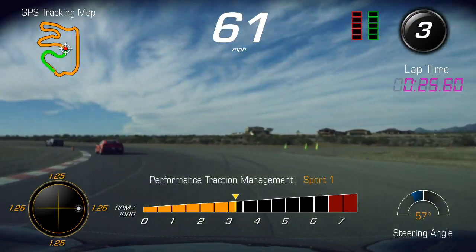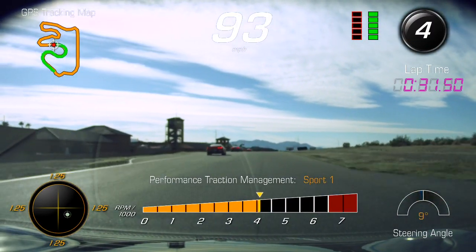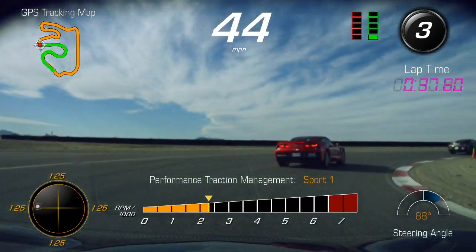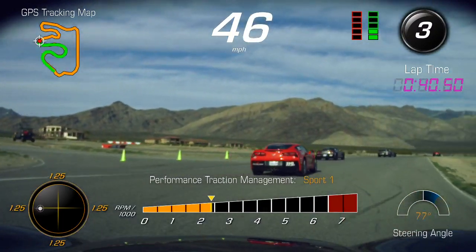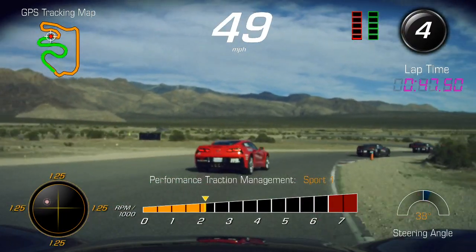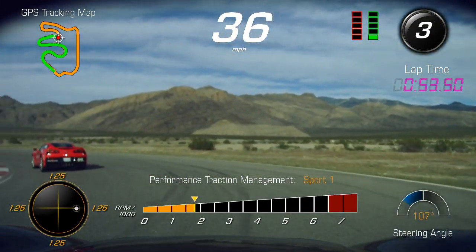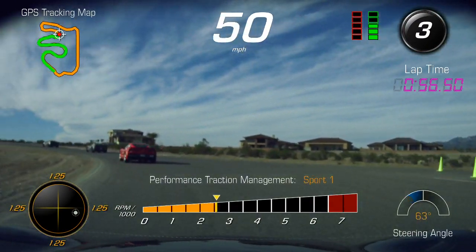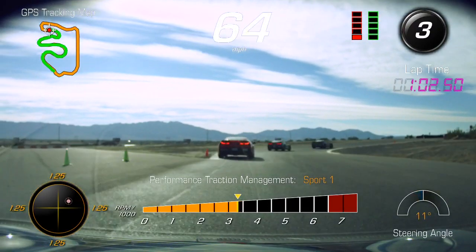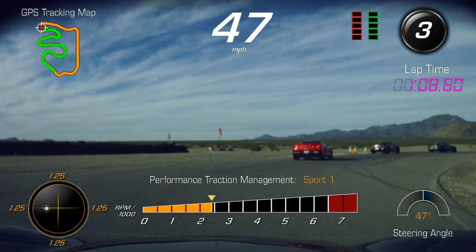Turn in a little sooner — we turned a little late there and didn't quite get to the apex, which made that cone a little tighter. We want to make sure we're preparing for the exit from the corner. Roll into the throttle. Smooth on that throttle — if you're feeling the engine flutter, that means the PTM is kicking in. If you're pushing the throttle too hard or too fast while you're turning, the engine's going to cut its power. So if you hear that PTM, that's telling you you're exceeding the available grip by using the throttle too abruptly. Use it smooth, roll into the throttle, lift the weight of the car, move back onto those tires as you accelerate.